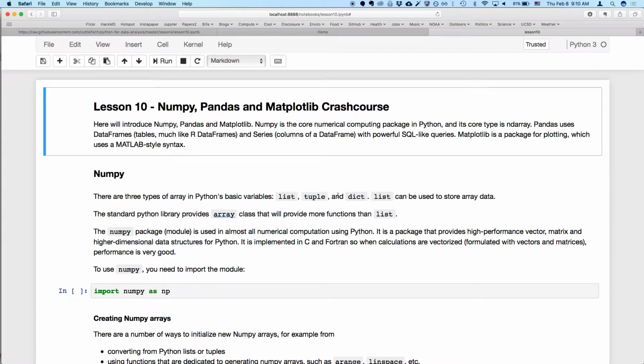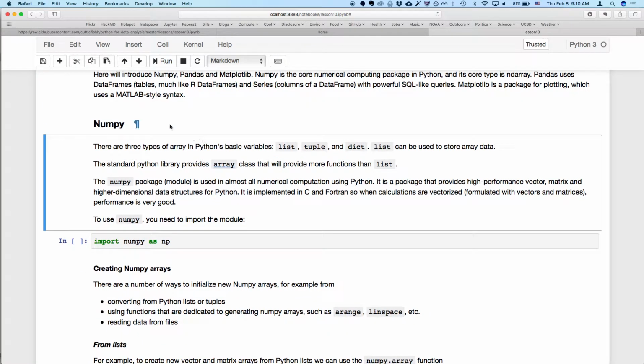So first of all, NumPy. There's basically 3 types of arrays that we use in the standard Python variables. We've covered lists, tuples, and dicts, which are like a hash table. And lists are kind of what arrays are. Arrays are a type of list, but they have a lot more functionality.